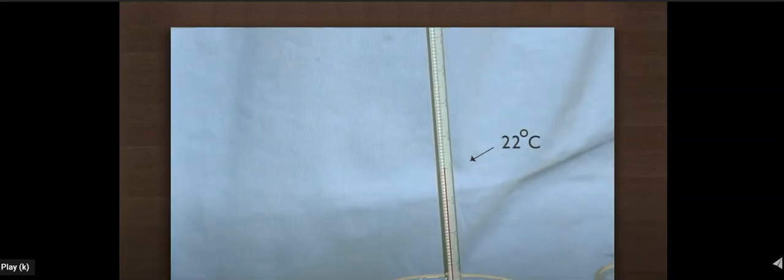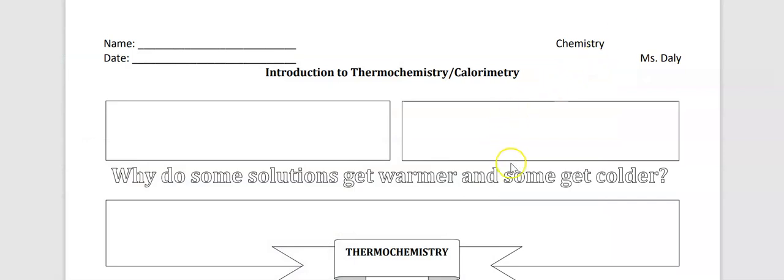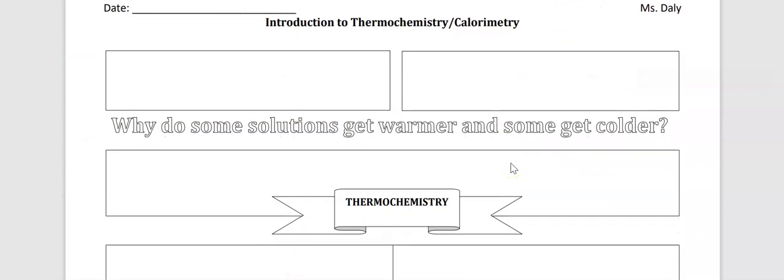So this is interesting because in the process of dissolving these three salts, we've changed the temperature drastically for two of the three, sodium hydroxide and ammonium nitrate. So what I want to go ahead and do is go to our notes sheet for today, and jot down those two reactions that we saw.